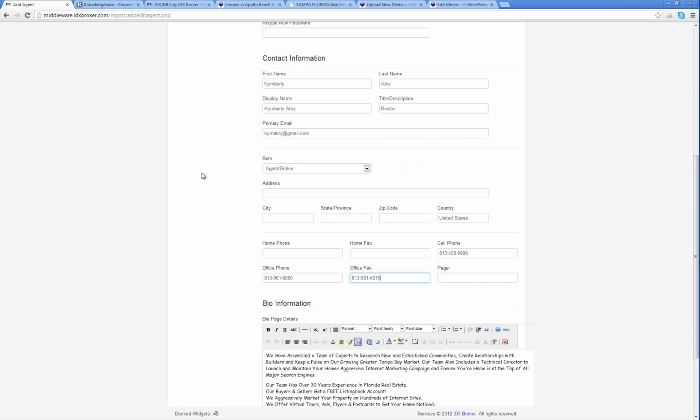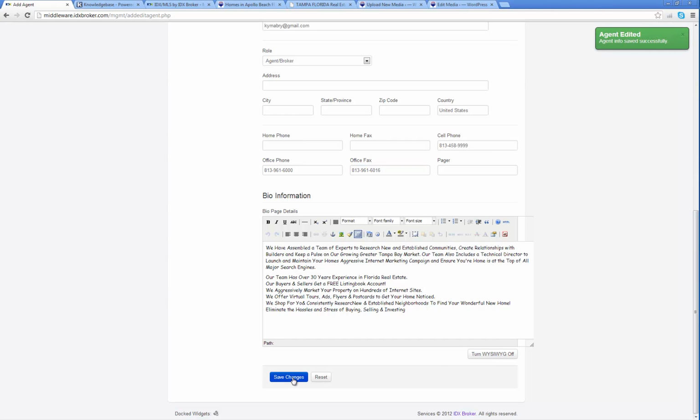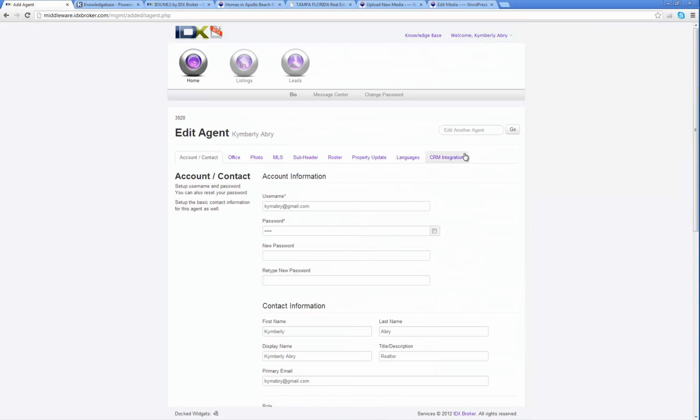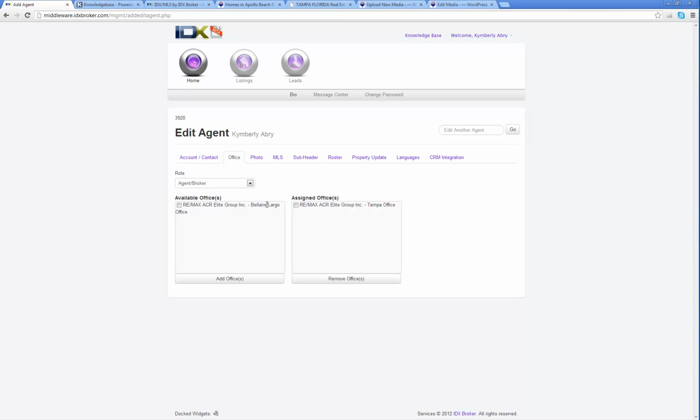When you're done making changes, you can click Save Changes, and you'll notice a green pop-up over here that says your information was saved successfully. Now there are a lot of tabs across here with more information that you can edit. If you click on Office, you can choose which office you're a part of.